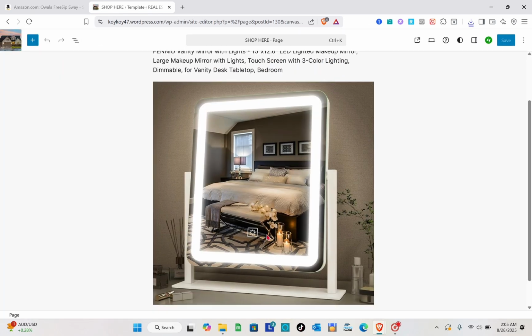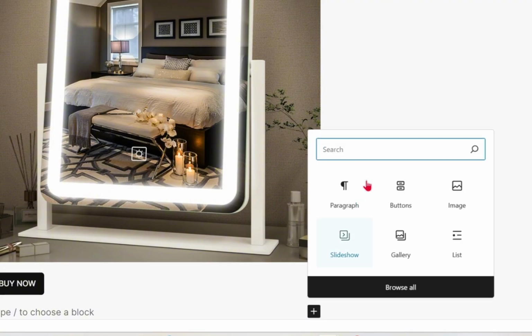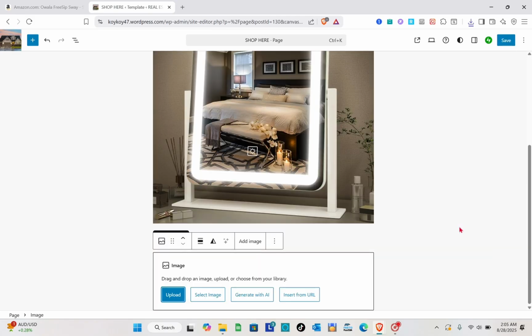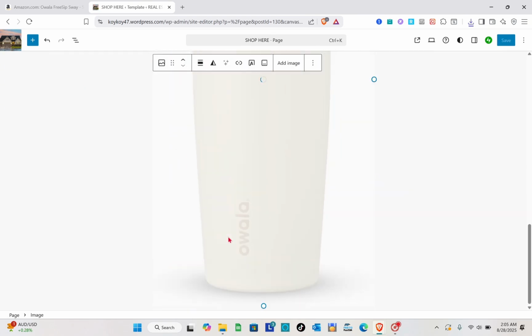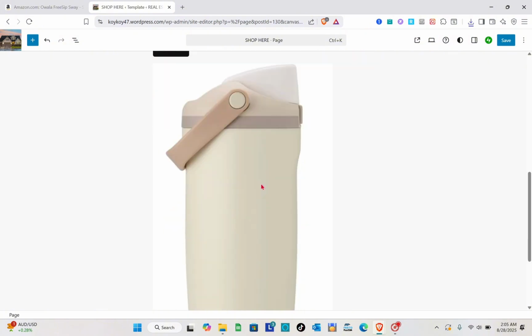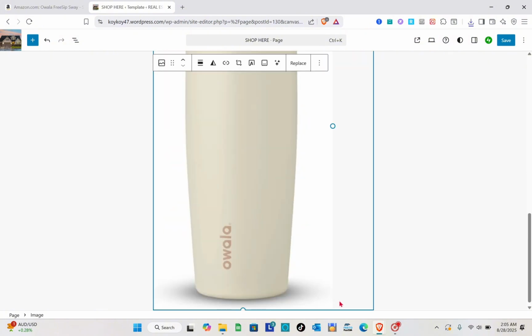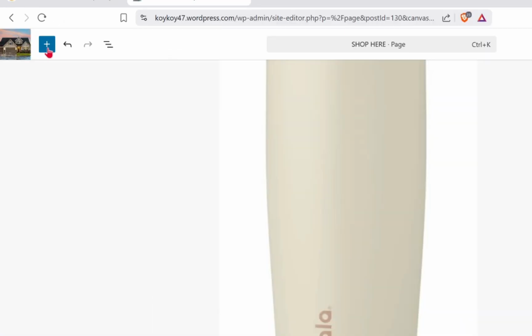That's right. And then here we're just going to edit this page. So we are going to add a new block right here. So I'm just going to add an image. Okay, so I'm just going to upload the image that we have downloaded from Amazon. Okay, and then right here we are going to add a button. Okay, so for example, in this section, just going to add a new block.